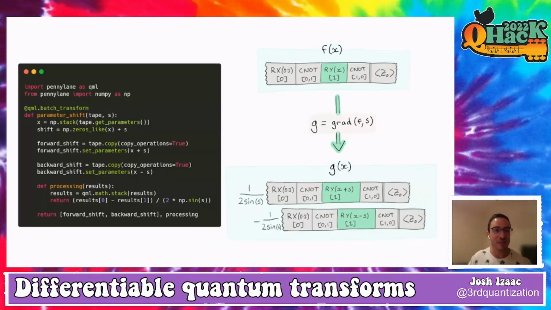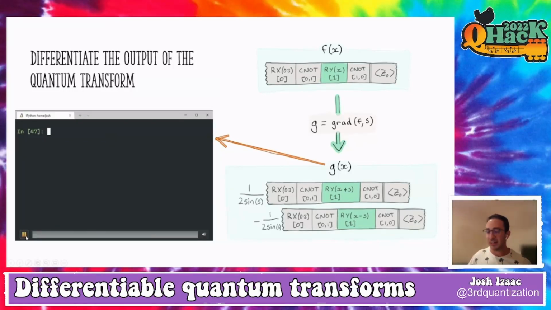We're using batch transform to say this is a transform that maps one quantum function to multiple quantum functions, and we're creating those internal quantum functions and the classical processing step and returning those. So this is what it looks like in PennyLane to actually code up this example of a quantum function to multiple quantum functions transform.